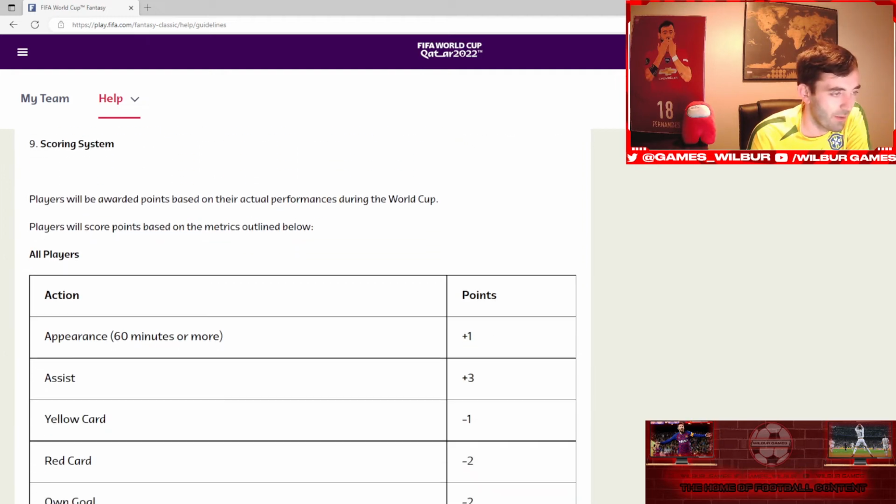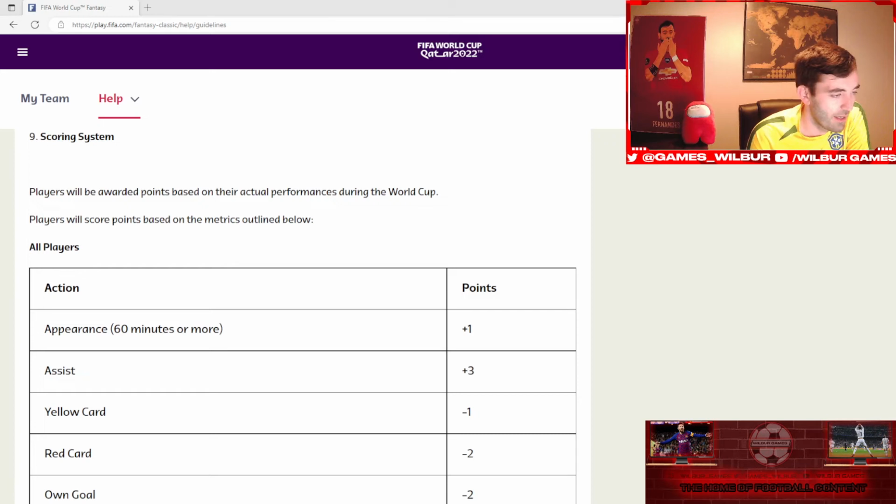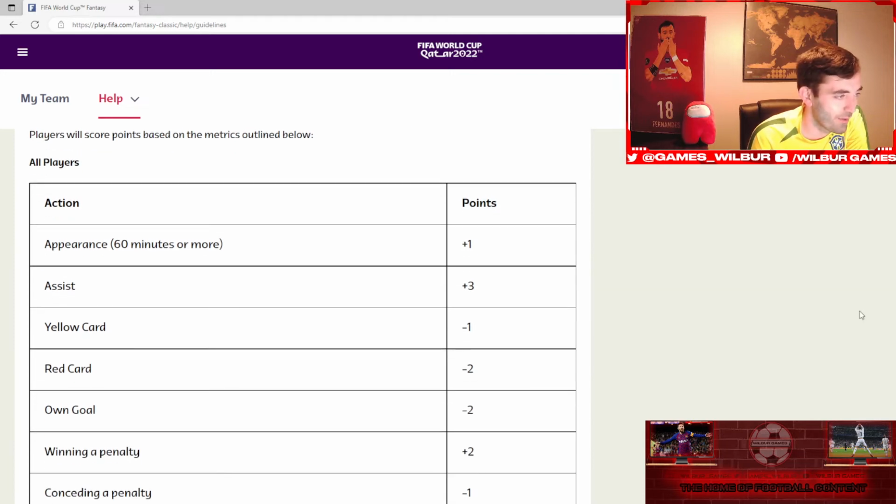And then the main bit we want to touch on, and it can vary from different fantasy games quite a bit, I think, from reading this, is the scoring system. Some of the parts are implemented into UCL Fantasy, but then there are also some tweaks compared to that. So the scoring system is slightly different. Appearance points: you only get a +1 when you get 60 minutes or more. So that's slightly different to what we generally see. This is for all players here.